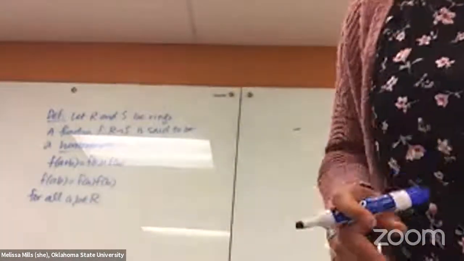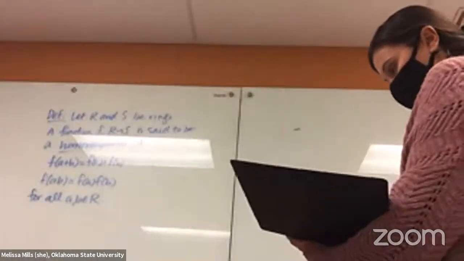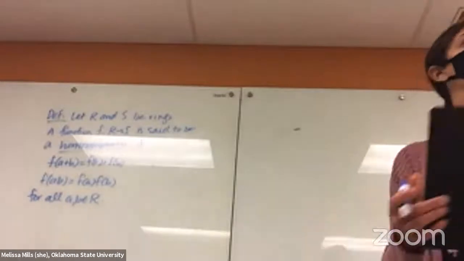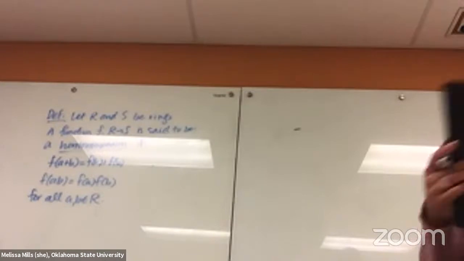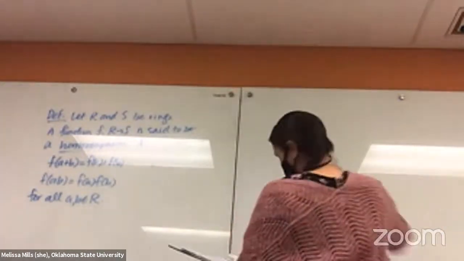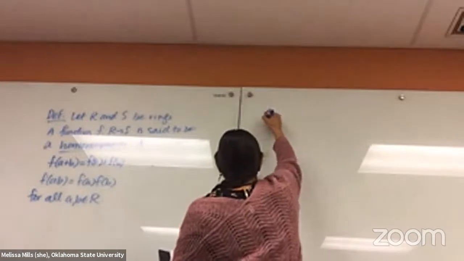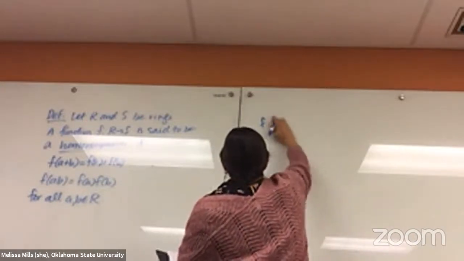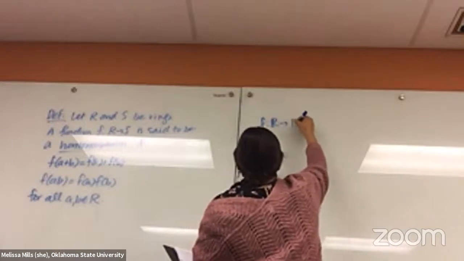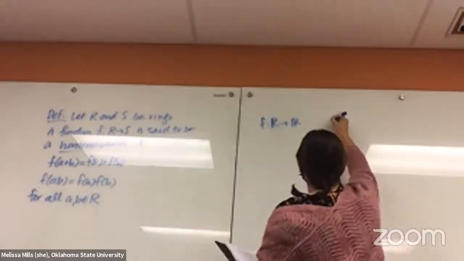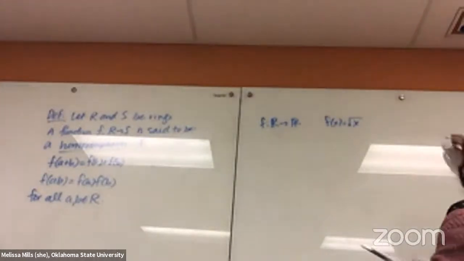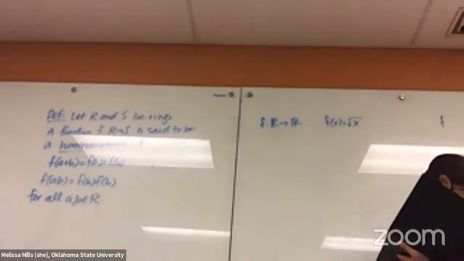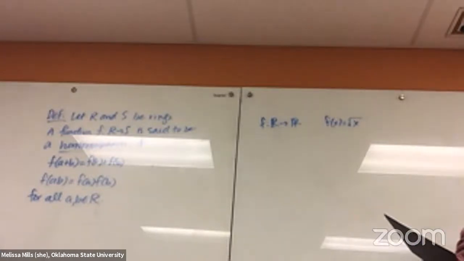So I want to give you 4 mappings, and I want you to decide in your groups whether these are homomorphisms or not. Okay, do these satisfy these definitions or not? So here's one. Real numbers to real numbers, and this is defined by f of x equals square root of x. This one is, I'll call it G. I'll use different letters so we can talk about them.